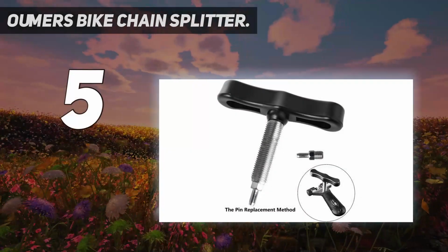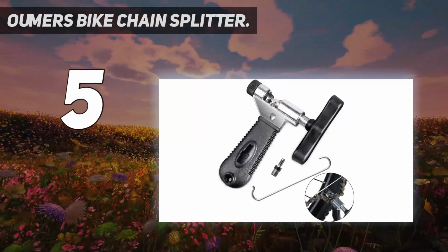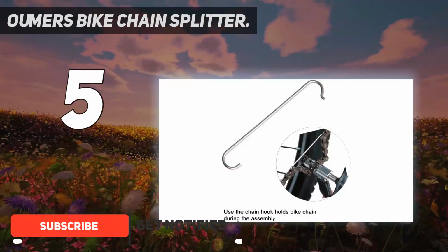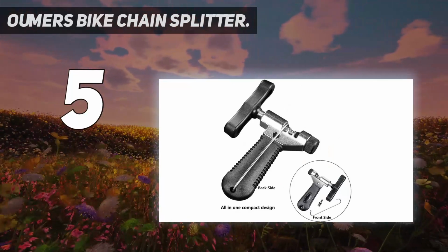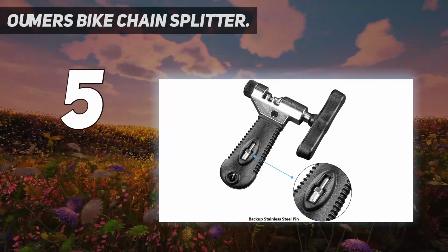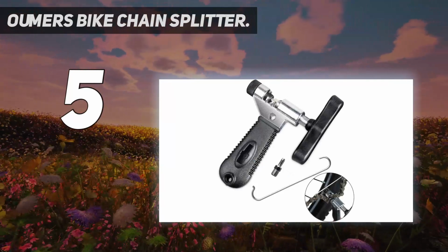Putting a lot of miles into your bike will make some parts wear out, such as the bike chain. Also, a stretched bike chain can contribute to the wear of the bike's cassette and chain rings, which means it is essential to replace old and stretched chains immediately. Once you have a new bike chain, you will need to adjust it to fit your bike using this chain breaker tool from Aumer's. This product is universally designed to fit most of the bicycles available.